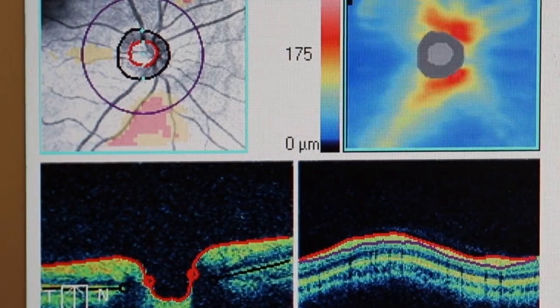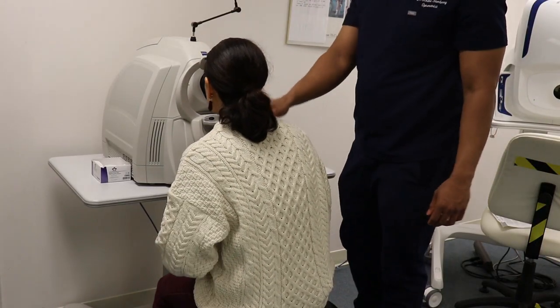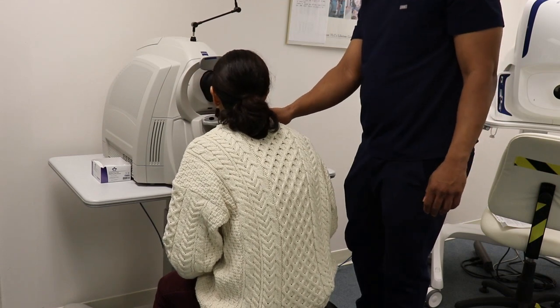There's also laser treatments for glaucoma, and laser is starting to become more and more of a primary treatment, so initial treatment with laser. And what it does is stimulate the outflow, or it stimulates how quickly the fluid inside the eye drains from the eye. And then there's incisional surgery. Incisional surgery is reserved for patients who are not responding adequately to either the drops or to laser treatments. Most patients who are treated will have a positive outcome in that their disease will be slowed enough that they wouldn't notice any symptoms throughout their lifetime.